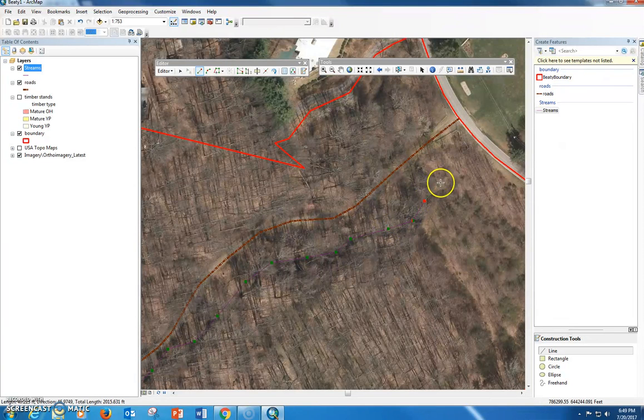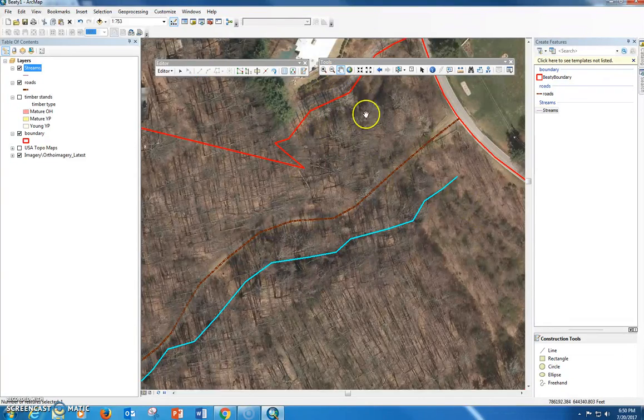And at some point down here, it ties into this other stream, which I believe is right about here. So I double click. Done with that.